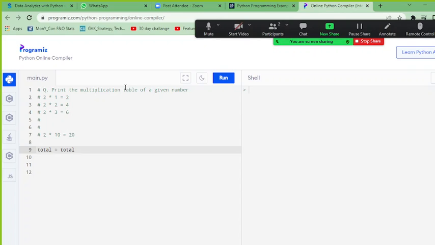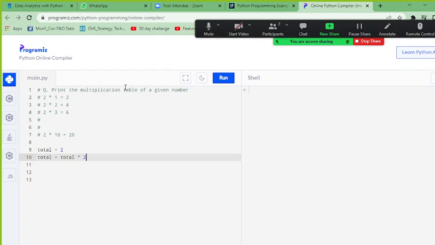We can declare the total equal to 2 up there, and on another line, total equal to total into 2.